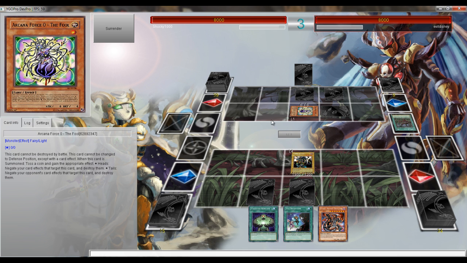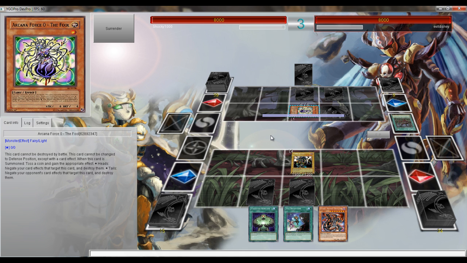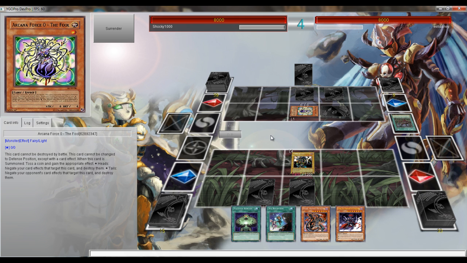So I'm not going to chain anything to that. It doesn't really make sense. So I'm going to lose attack here. Sorry, I had a little bit of hiccup there. And I'm going to draw a Gores. I'm like, this guy's using a stall deck. What the hell is Gores going to do for me?